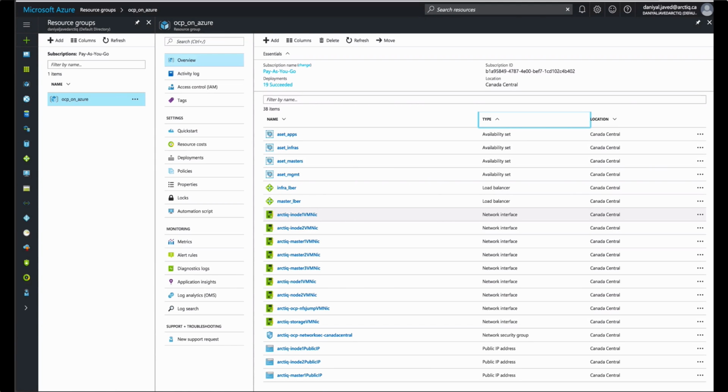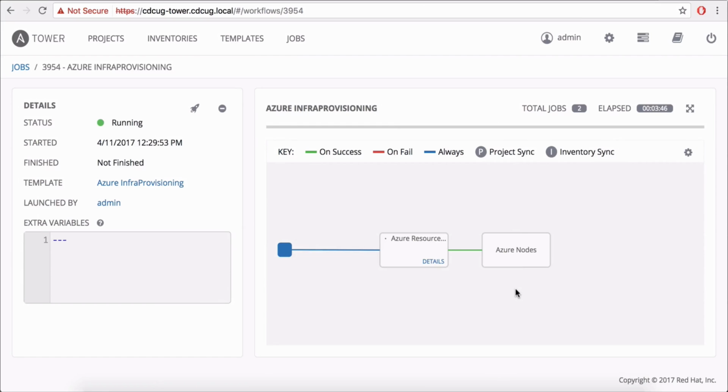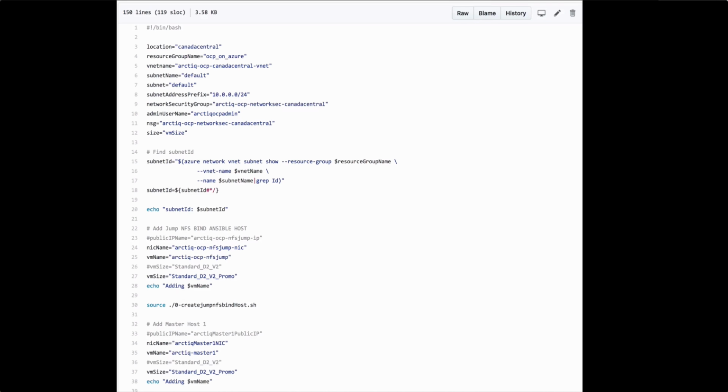I've obviously sped this up a little bit for the sake of the demo, but all this has been automated through one script. So if we go back and look, that's going to go ahead and be successful. We move on to creating our nodes, so all the virtual machines that we need. So again, here's a small example of a piece of the script we're using. We're using environment variables in a lot of cases, but we're going to go ahead and create a jump box that's going to be a bind NFS server for us.